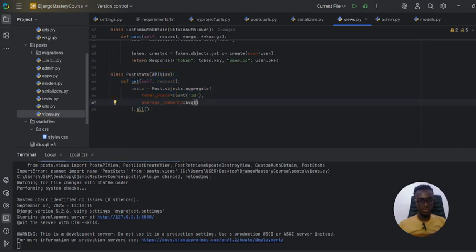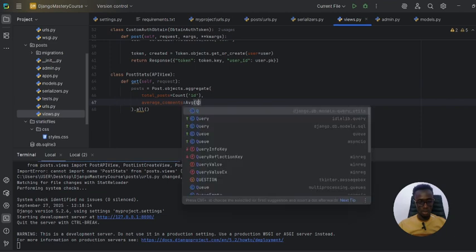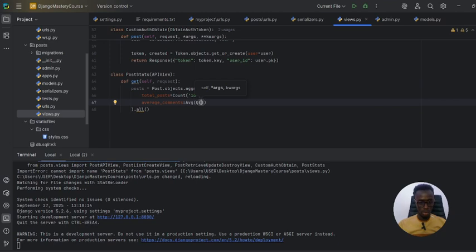the average, and then we use a Q, or rather we're going to have the average of the comments.